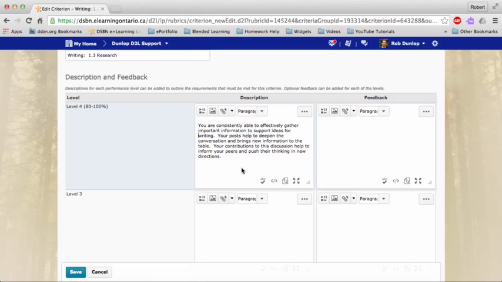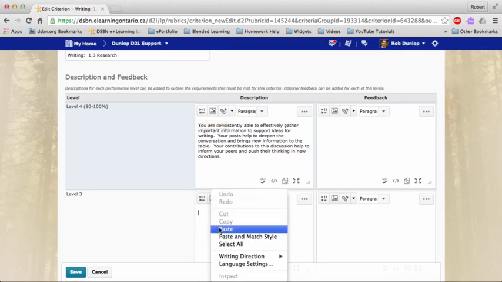So now that I have that in here, you're going to see that my level 4 comment is here, and if I wanted to, I could even give feedback as well. You're going to notice that you have access to other buttons too. You could do insert stuff, insert quick link, so you could put videos in here, whatever you decided to put in here. For the purpose of this, I'm just going to put in text.